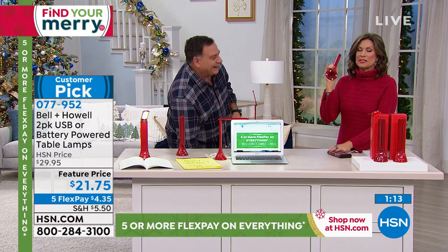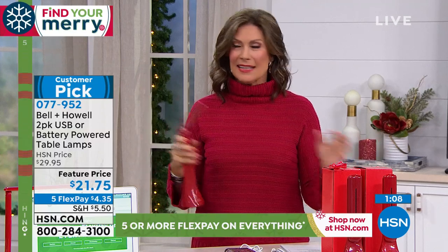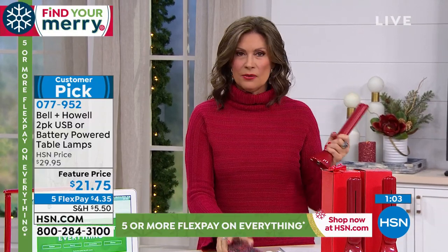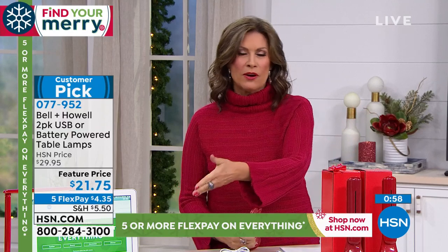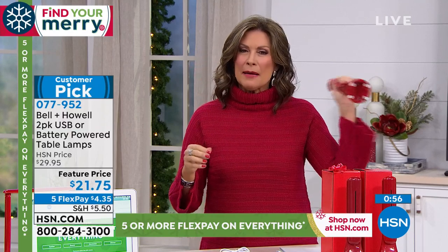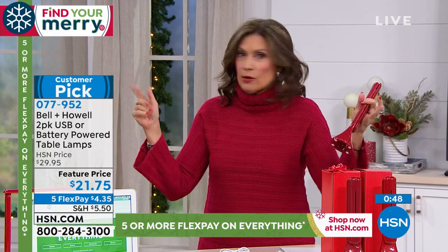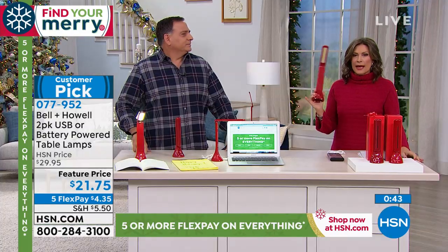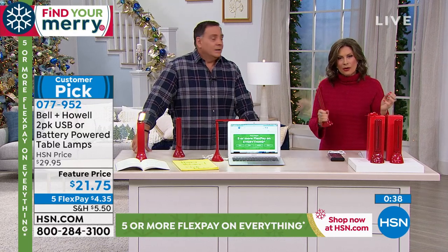Look at the clever design — I'm telling you, you will take this with you everywhere you go, to different places. You'll go to the restaurant and go, 'Hey, anybody need a light?' and you'll be able to pull this out with the batteries in it. Or you could plug this into a battery pack — this will work on that, it'll work off your laptop. Being able to have a light anywhere you want it — if you're out enjoying your sun porch or have an enclosed area with a heater, you can go outside, sit there, enjoy it and read and do whatever you want.